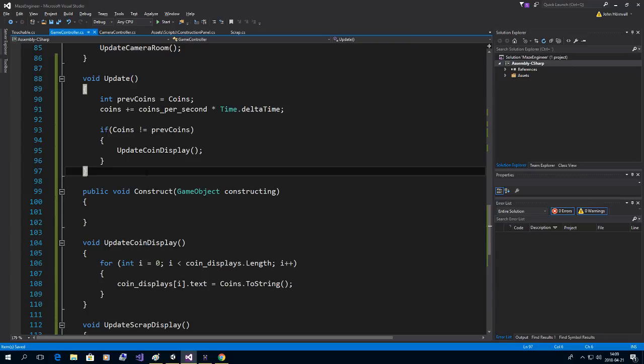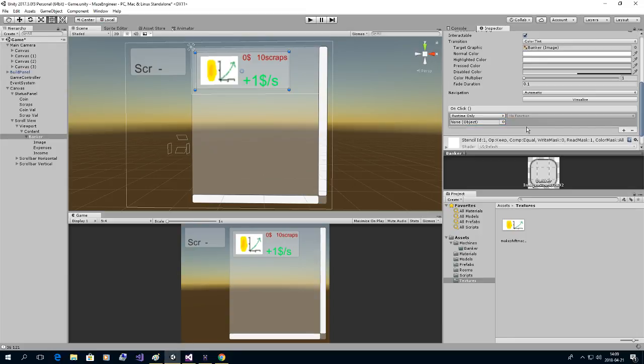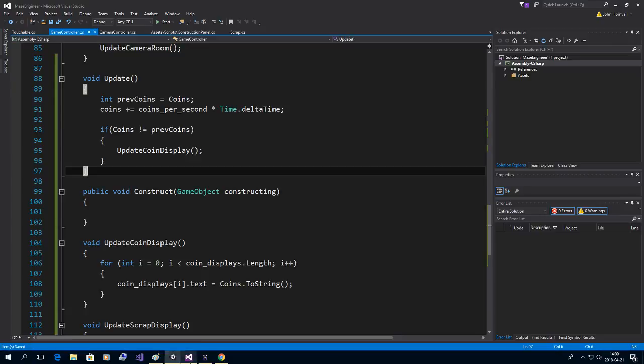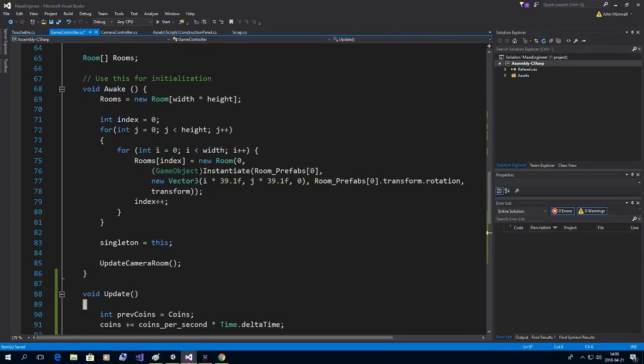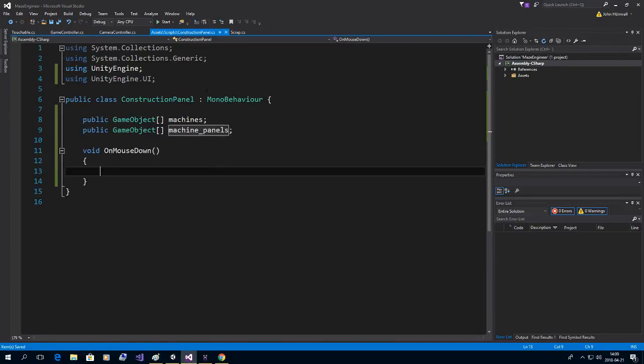However, let's see. I'm not happy with this. This is bad practice design, bad stuff. Okay, let's not worry about this for now. Let's just work on this.